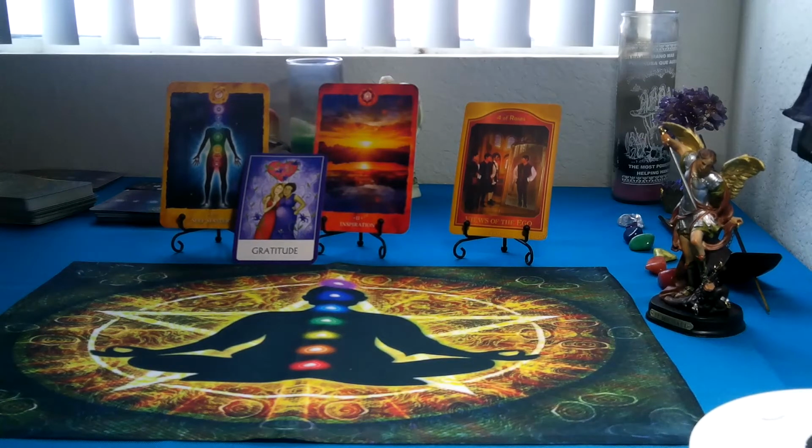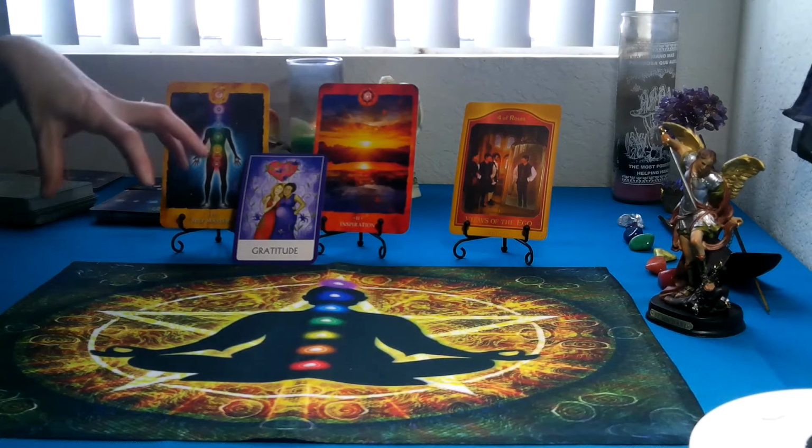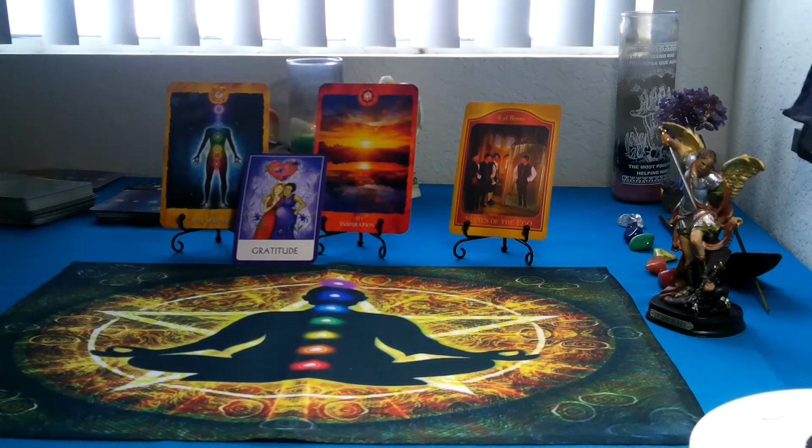If you are unhappy in any relationship, Four of Roses, this card reminds you that it is in your power, and always in your power, to change things. You have the gift. You hold the key. There is no mystery to being a good person. Good people just do good things. So you're over here being this good person while this person is, I'm going to say, taking advantage of you somehow or another and not seeing your self-worth.